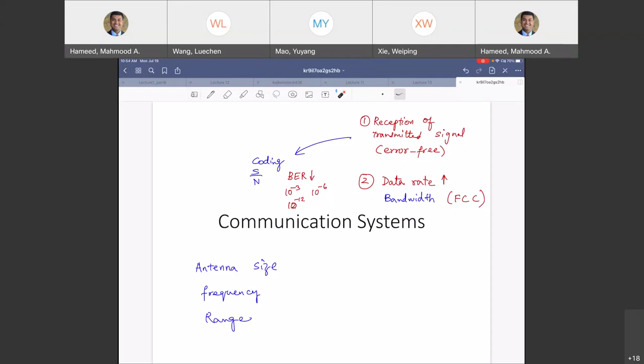What is that? The range, right? So the range gets into trouble. So the range is the problem when you go to high frequencies. The lower frequencies will travel a longer distance. As you increase the frequency of operation, that will come down. So what do you do? You use repeaters, right? You have to have some, that's why you see those cell towers. If you're using an optical channel to communicate, you have a repeater every 80 kilometers where you are regenerating the zeros and ones. You're regenerating the signal over there.